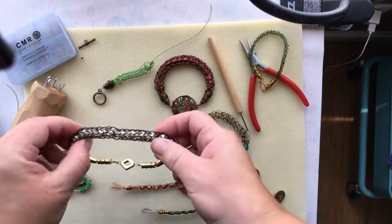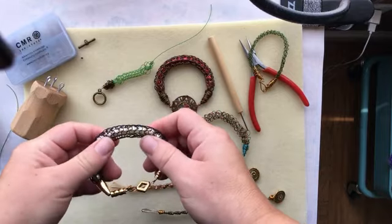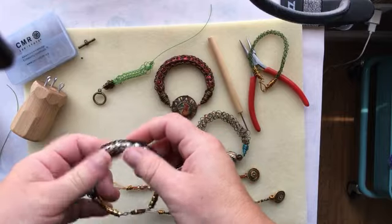Yeah, they add a little something, don't they, when they're in the center. It's kind of surprising because people wonder, how do they get in there?